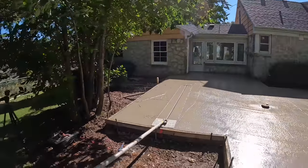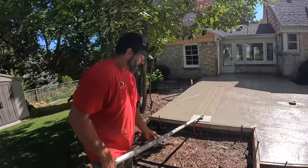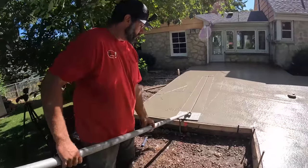It's almost like you did this once or twice before. I've cut probably many, many miles of joints in my life.